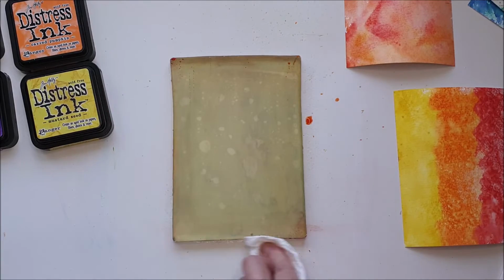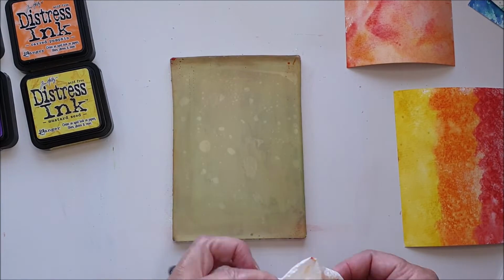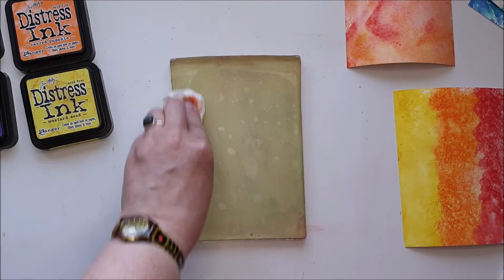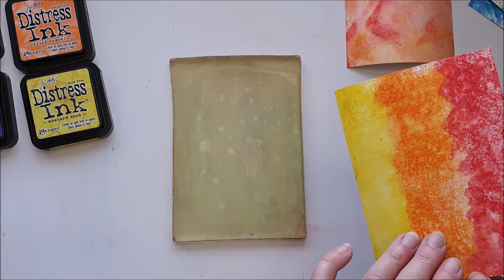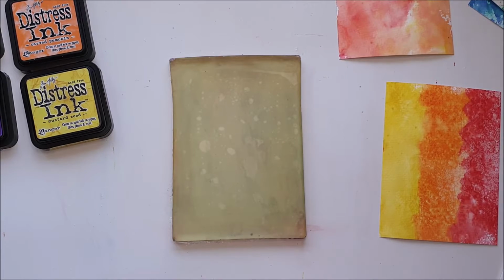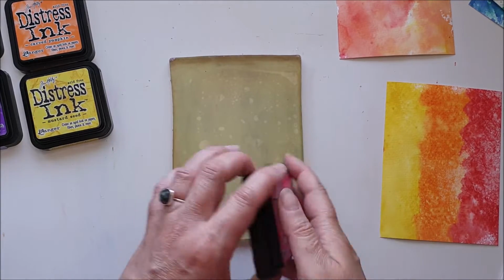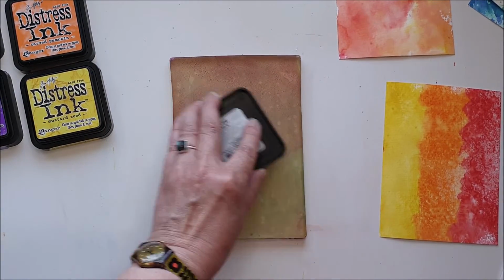So now we can just clean off the rest. And we'll give these a moment to dry. Bear in mind this second one is wetter, so will take a little bit longer. So this time I'm going to stay quite similar. I'm going to keep the picked raspberry for our next layer.